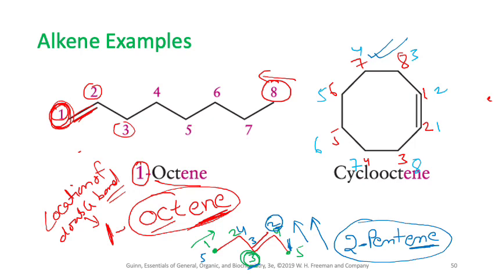Why? Because if I start counting over here 1 in the red, then the double bond is occurring on the first carbon, right? If I started with the blue, 1 2, again the double bond occurring on the first carbon. So it doesn't matter which way, clockwise or anti-clockwise, you count, right? So we have to write the name, we have to write cyclo, because this is a cyclic compound. 8 means oct, and this is an alkene, ene, so that means cyclooctene. And we usually don't write 1 because we are assuming that if nothing is written, this is on the first carbon, right? So you can write 1-cyclooctene or just cyclooctene, it's up to you.